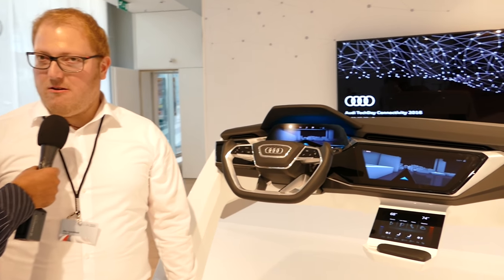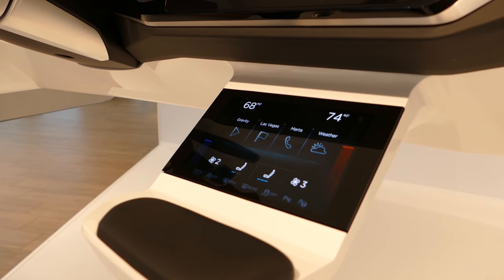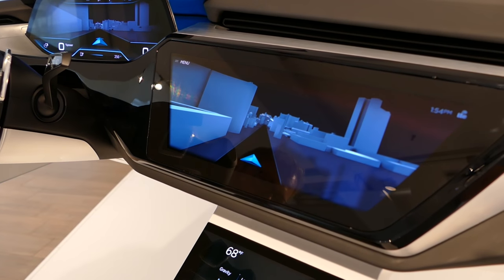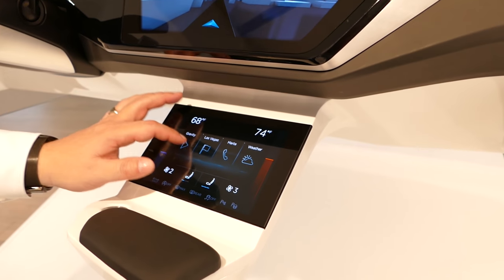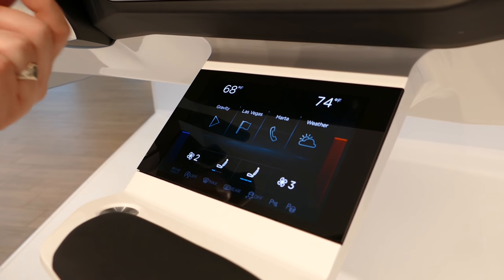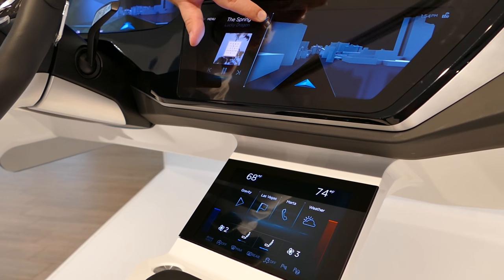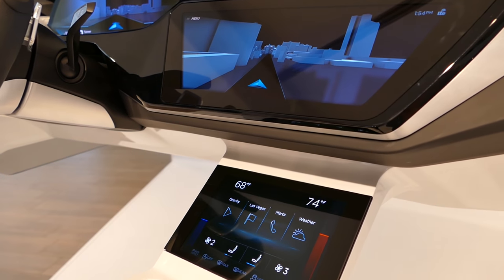I'm here with Nico from Audi's HMI and Online Services. He's going to show us the new Audi Virtual Dashboard concept, which shows the direction their future interior and MMI systems will look like. In the middle are two center information displays — both touch displays. What they have integrated is called MMI Touch Response, a kind of haptic feedback. Just touching it doesn't do anything; you have to apply a little bit of force, and you can hear and feel the feedback, like pushing the release of a button. It also works for the upper display.